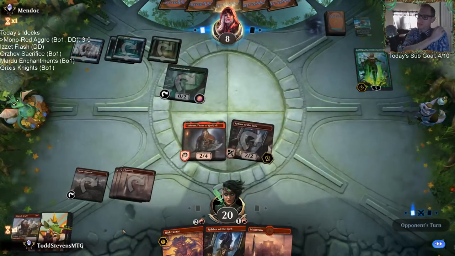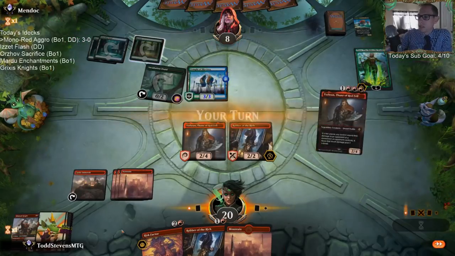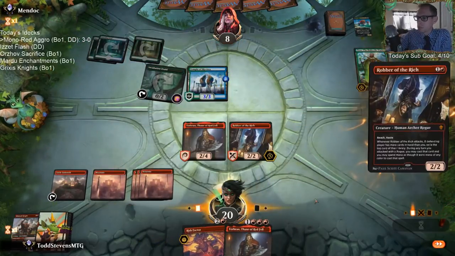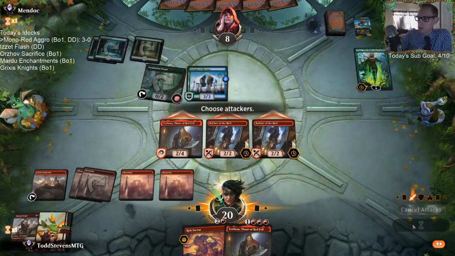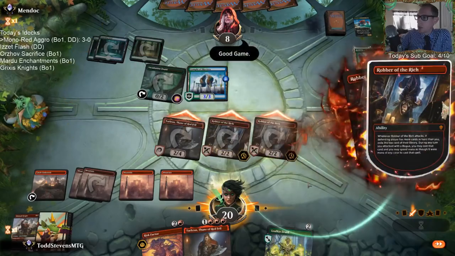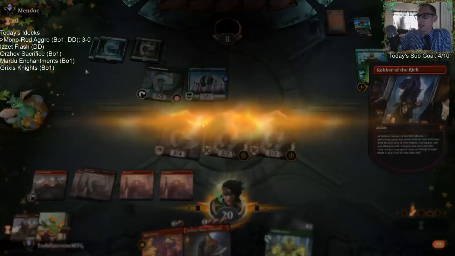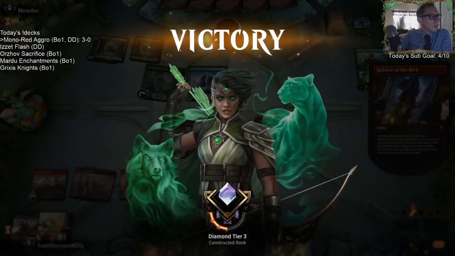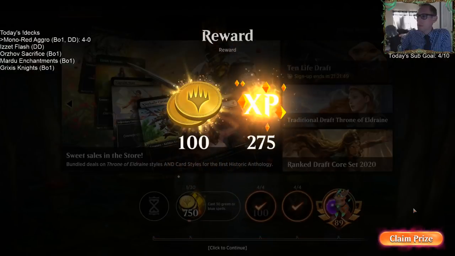Nissa, power surges through these lands. Well, that's Harness, looks like Harness. That's lethal. They can block one, but then they take eight. All right, so mono red looking good. Four and oh.